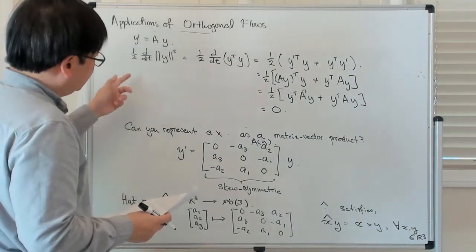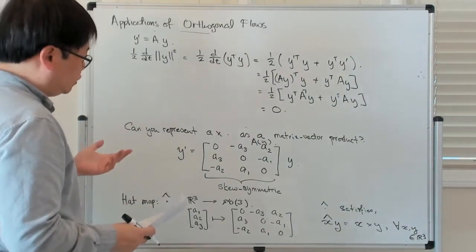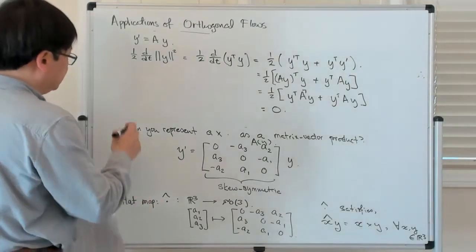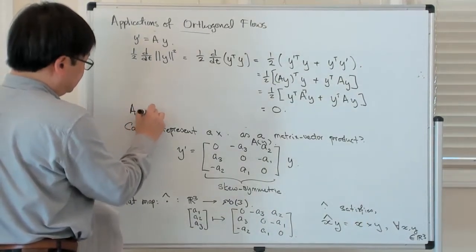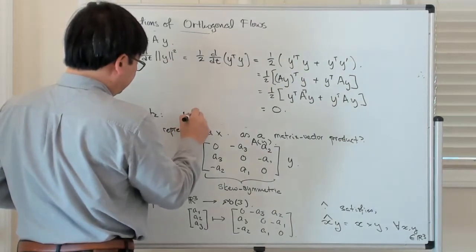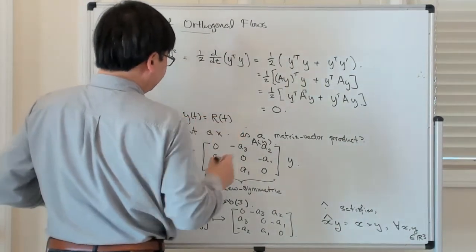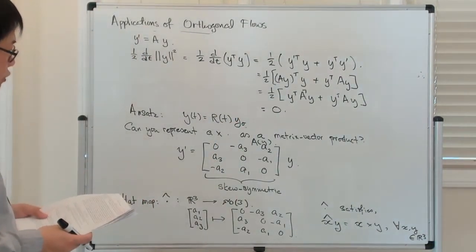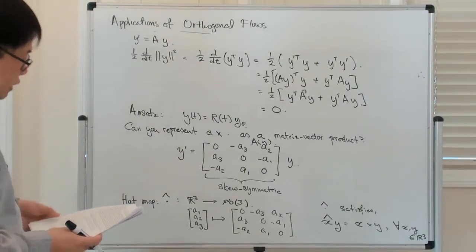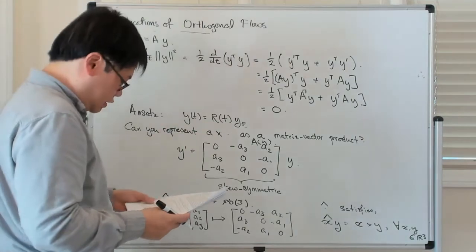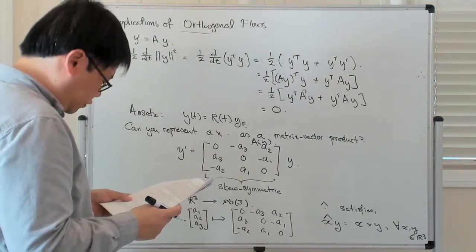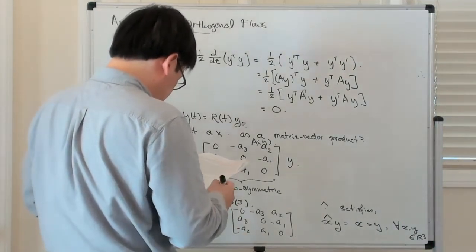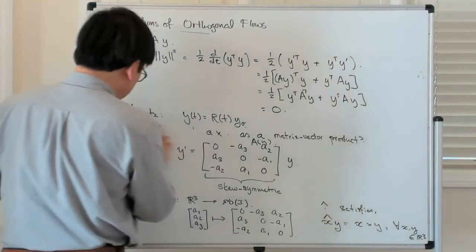As I alluded to, what you then try to do is write y as a rotation matrix. So your ansatz is to write y of t as some rotation matrix, let's say R of t, acting on the initial condition y0. Then you substitute that into the differential equation, and you get an equation for R, which you want to stay in the rotation matrices. So let's see what this looks like.